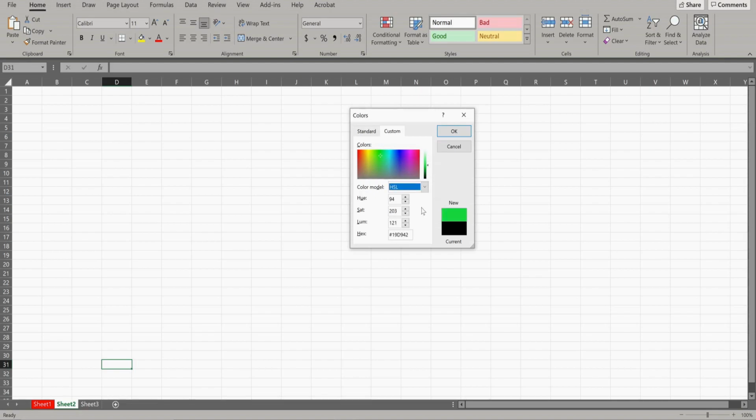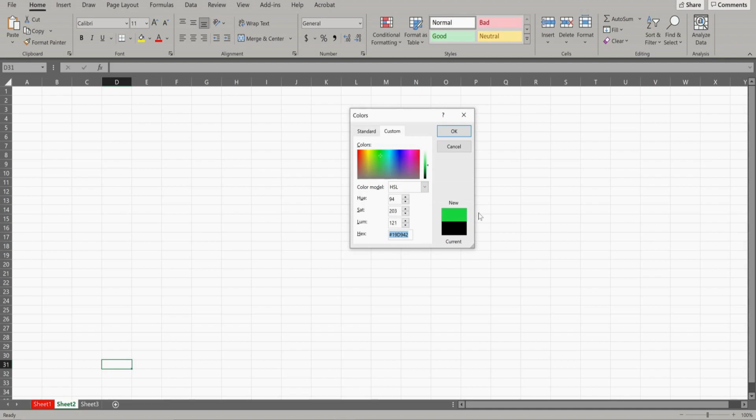In my opinion, using this custom tab is the most useful if you already did research online for what color you want. So you can Google like purple RGB values or purple HSL values, and it'll give you various shades with these exact numbers that you want, or it'll give you this hex code. And what you can do is just copy and paste the values from online, plug them in here, and you'll get the exact color that you found online.